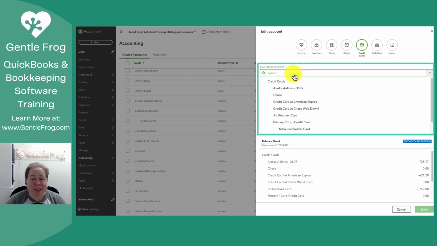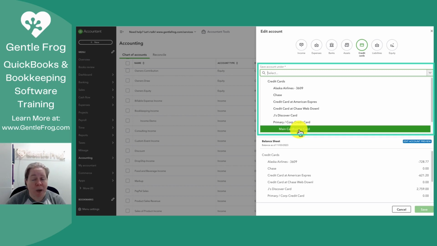So when I select Save Account Under, you can see that I can save it under the main header of credit card, or I can save it as a sub-account under the name of a credit card. If your business has a corporate credit card account, you might choose to have all of the cardholders as a main level account, like this, or you might choose to have the cardholders as sub-accounts like this.